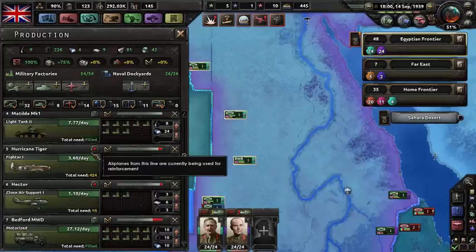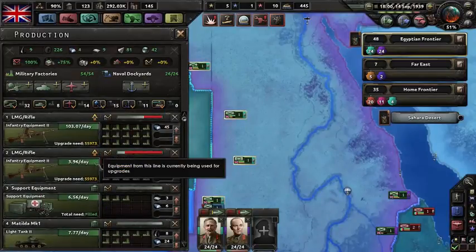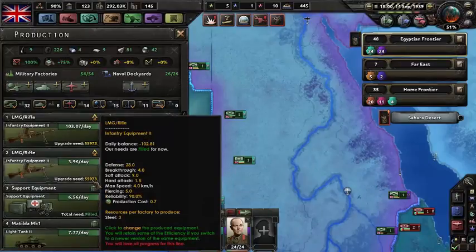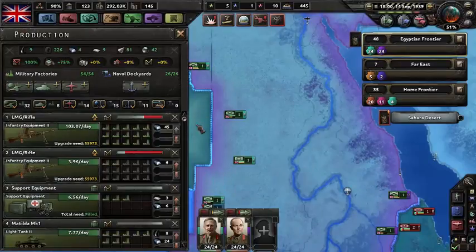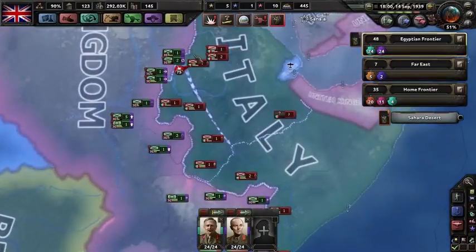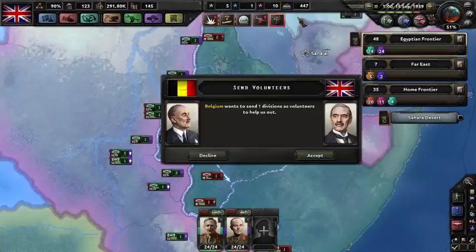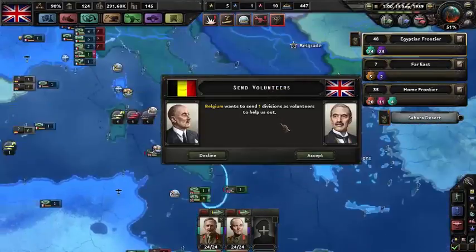It's going to be used for upgrades, replenishments to begin with, and then it'll be used for upgrades. We have a long way to go with small arms. When we get the BSA, then we'll be able to sort that out. But right now, we are actually making a lot of headway. Yeah, we're making some inroads now. We're getting there. Oh! Belgium wants to send one division as volunteers.